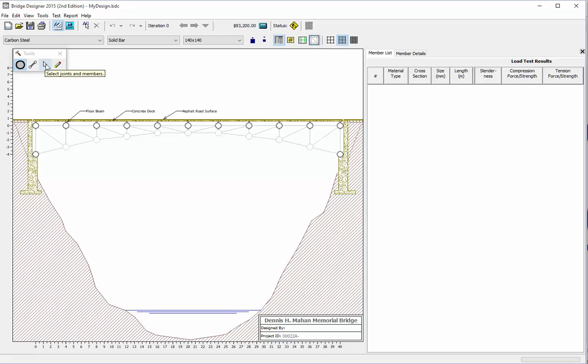The next is select, so you can select individual nodes and members, and then erase in case you don't want something. But by default, this circle should be highlighted. Go ahead and click to place a node.